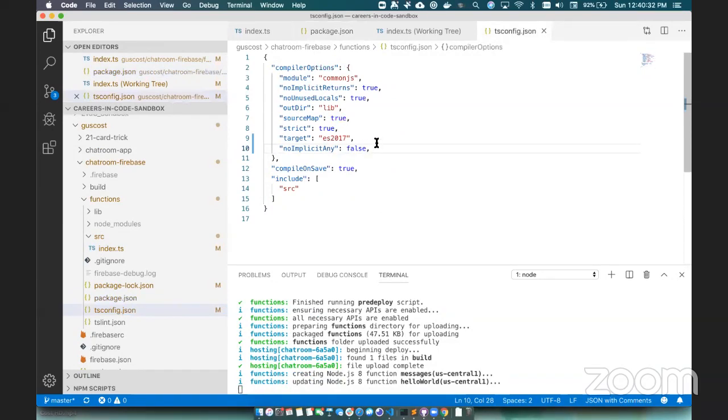Do what you want with this, because if you leave it true, which is the default, I think, it's going to always throw up errors and warnings, or make noise whenever you have something imported that doesn't have types. And you might want that. You might actually want it to call out.